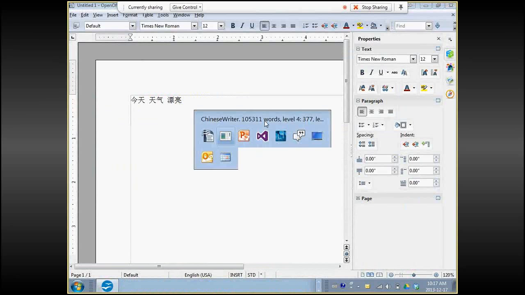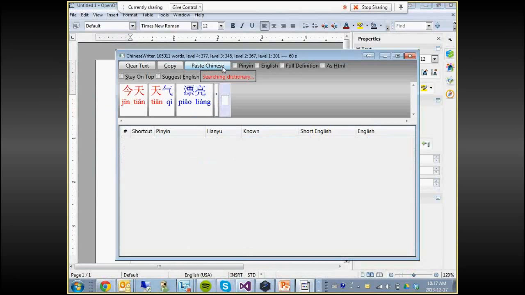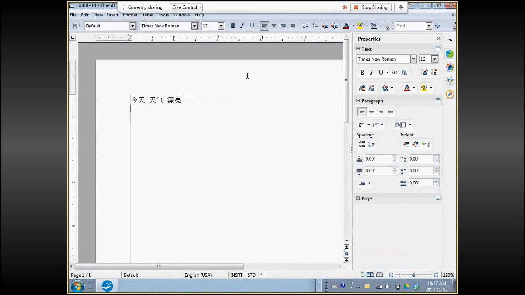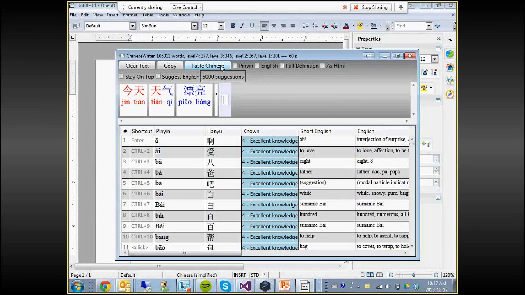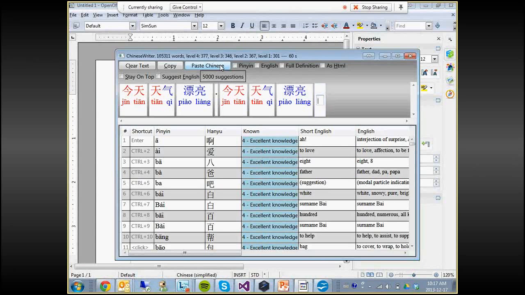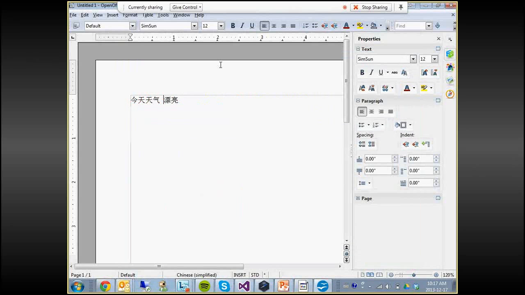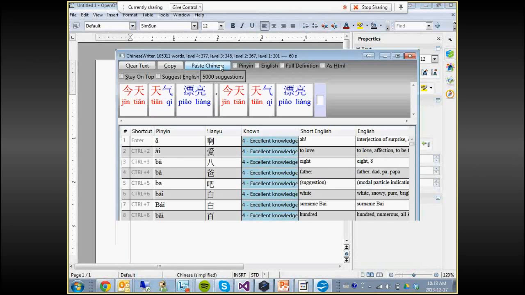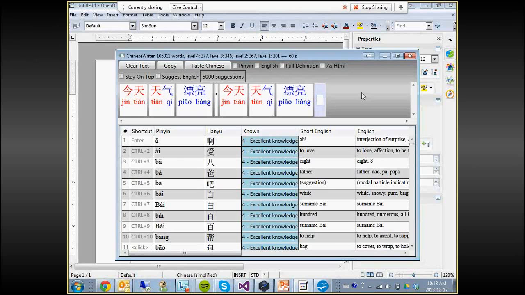And I can go on with this, and if I'm reading Chinese, I can select some Hanzi characters, copy them, and click here, paste Chinese, and it will paste the characters here, and it will parse them to the words. So one challenge in Chinese is that when you read Chinese, these are always written together, all in one block. So it's already a challenge to find out which of these characters form the words. And again, this is one feature of the software. It is using the dictionary to find the blocks of words from here.